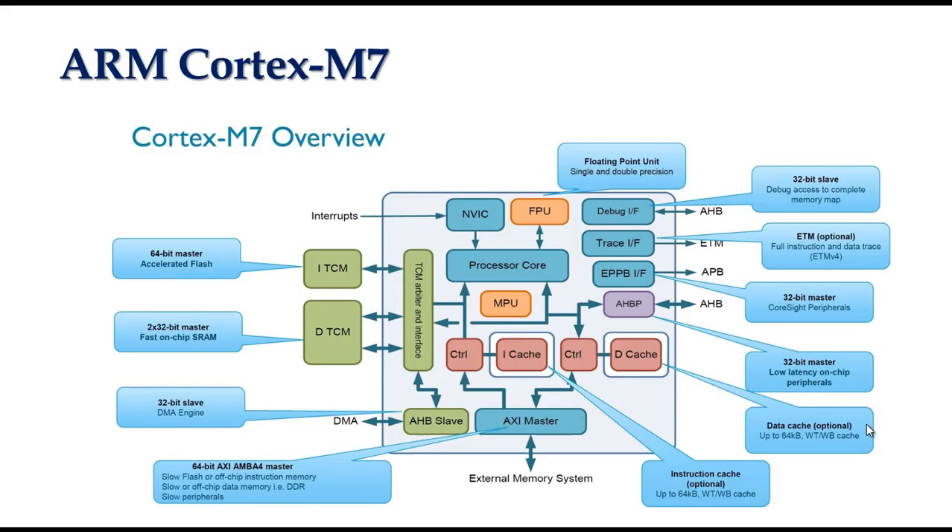DSP code often filters data streams for applications such as audio input keyword detection, audio output equalization, and frequency domain amplitude peak searching. When running on an average microcontroller, these tasks are almost always looped. Without a branch predictor, the code must continually evaluate loop conditions that 99.9% of the time result in the same outcome. Branch predictors cost extra die space, but when DSP is your target, they are an obvious design benefit.